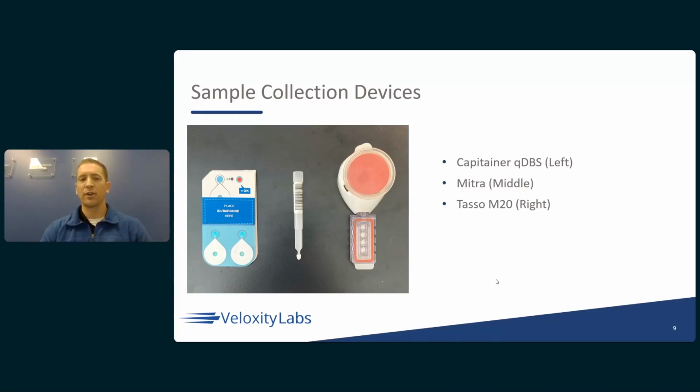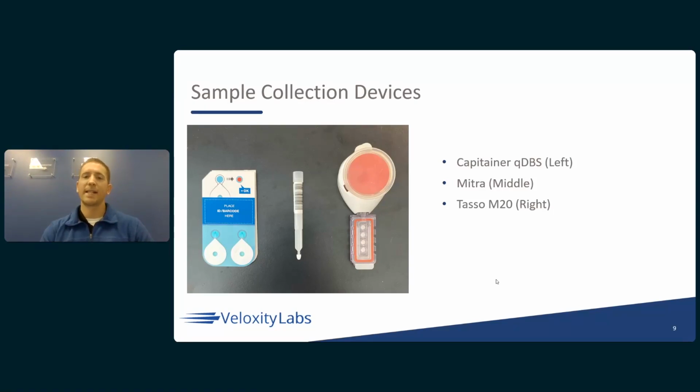So it took those cards and then implemented some of that technology to make this more quantitative, collecting a set volume, and then that entire portion of that card is analyzed. The middle is a microsample. So the very bottom of that tip is the VAMS technology, and that would be applied to either a droplet of blood on the finger or a tail nick from a rat, and it would collect the sample as well.